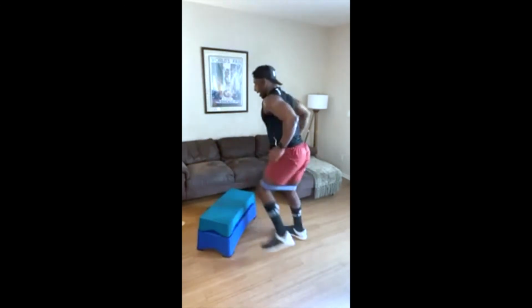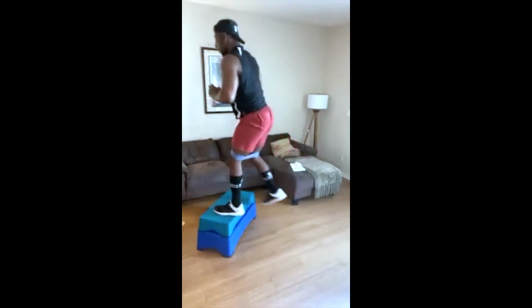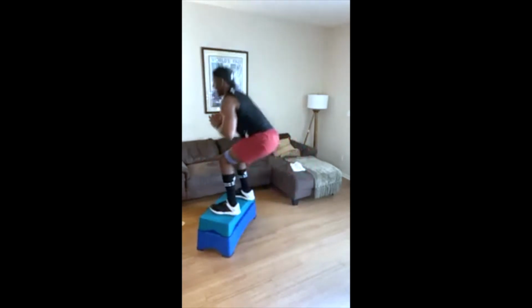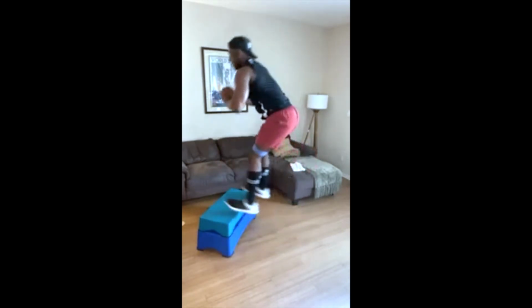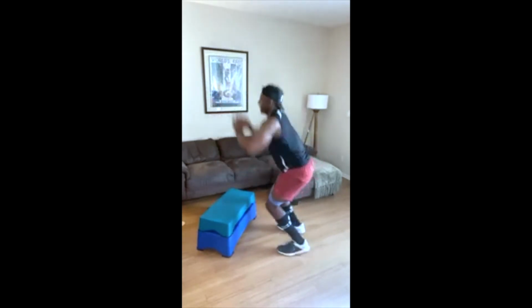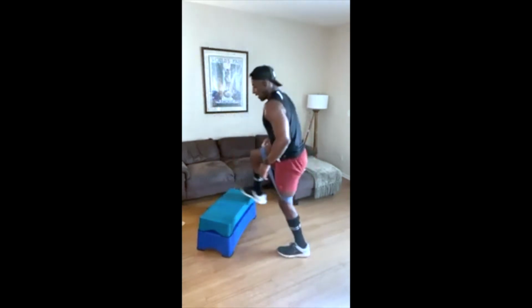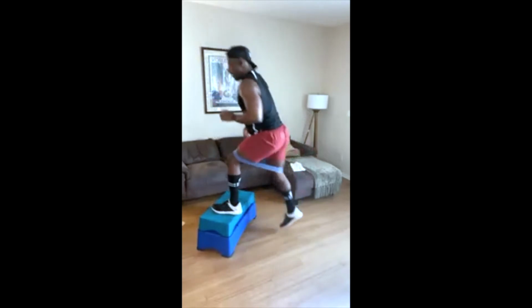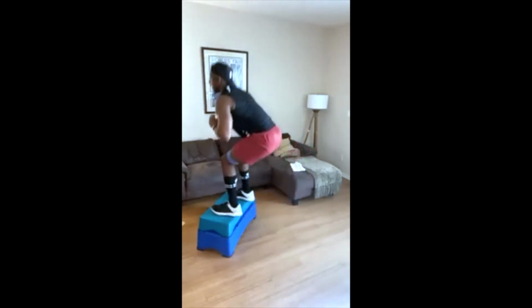Now notice, as I take this box jump, I'm gonna land in a squat, right? So I'm trying to land as soft as I possibly can. Stepping down with every single repetition, alternating the leg that steps down, less than 10 seconds. A few more reps. 4, 3, 2, and 1.